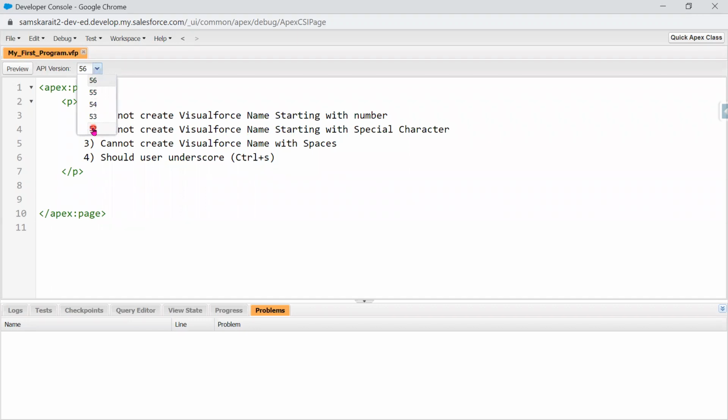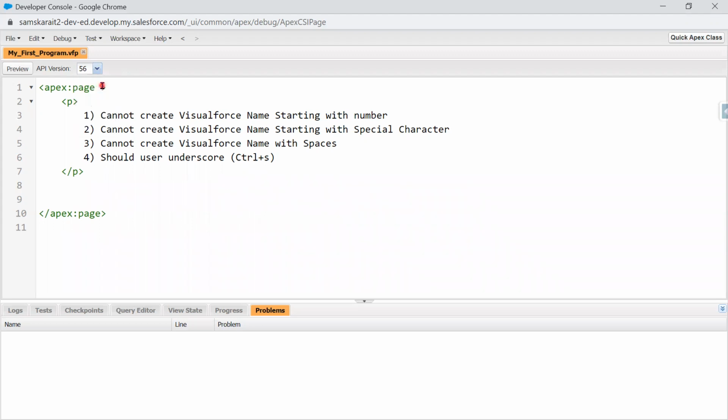Either Salesforce will give you a hint saying that you have some programs which are still in 52. In Salesforce, you will see an option called critical updates. Before any release, Salesforce alerts you to look at your critical issues. If they are removing API version 52, that means you are in a problem. So always upgrade, always use the latest API version.